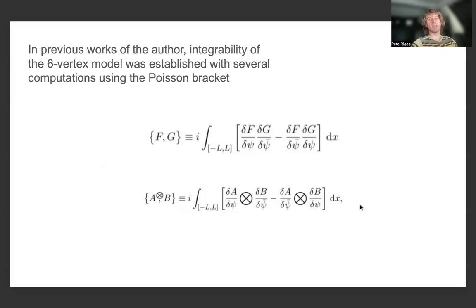And this is given by the fact that, for computations with a Poisson bracket so that we can study integrability, we make use of two types of Poisson brackets. The first Poisson bracket is given by the fact that, given two test functions f and g, we can write it as an imaginary integral over the compact interval minus L to L contained within the real line, integrating over this difference of derivatives. And these terms psi bar here, just to describe it without having to define everything, because then we would be here all day, are just solutions to the nonlinear Schrodinger's equation.